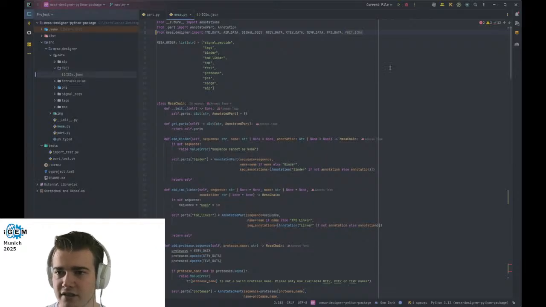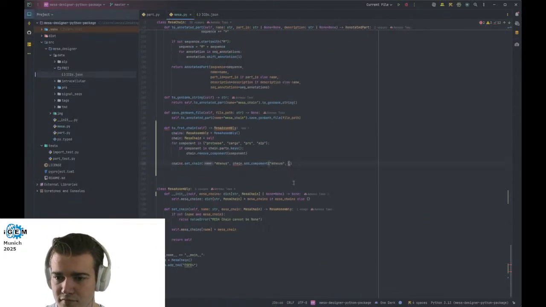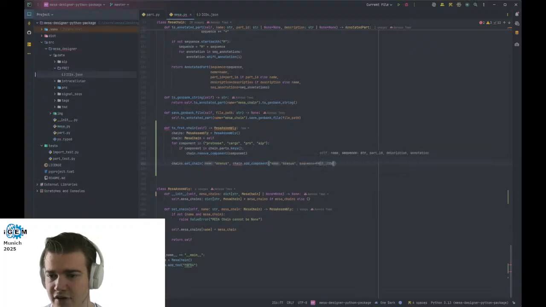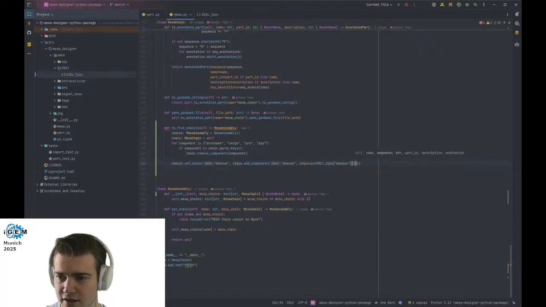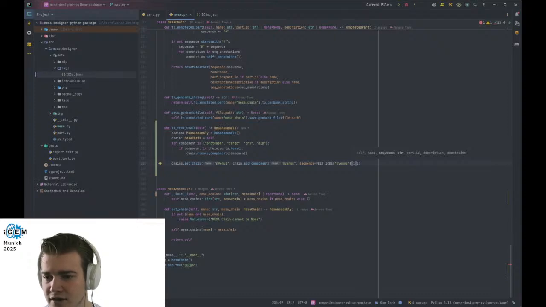So fret ICDs. The sequence is from fret ICDs, mVenus, and then 1. We don't need a part ID, we don't need a description or an annotation because this will all be annotated properly already. Okay.